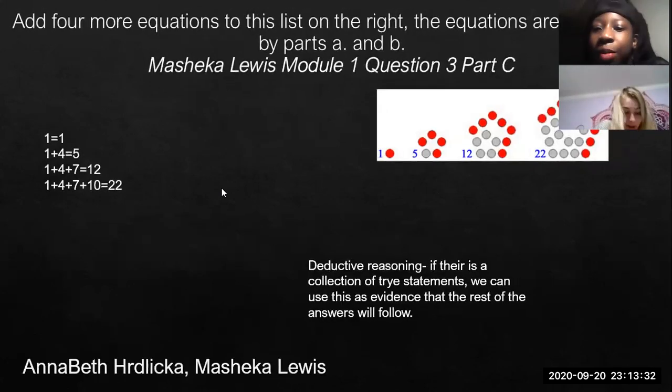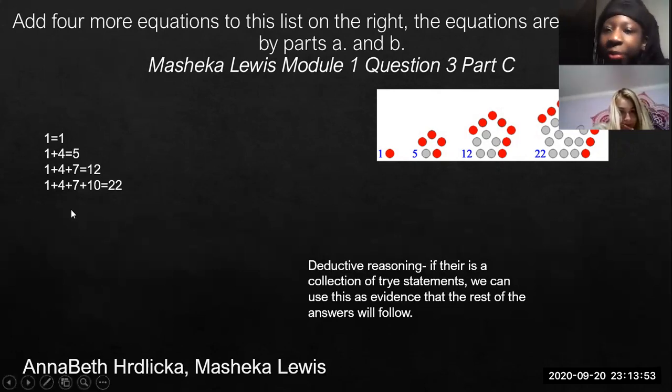Okay. Let me move the screen. Okay. This question is add 4 more equations to the list, to the right or to the left. I put to the left. These are the equations that we need to follow. Do you have a question for me on this one? Not on this one, but I believe the next one. Do you have a question for me?